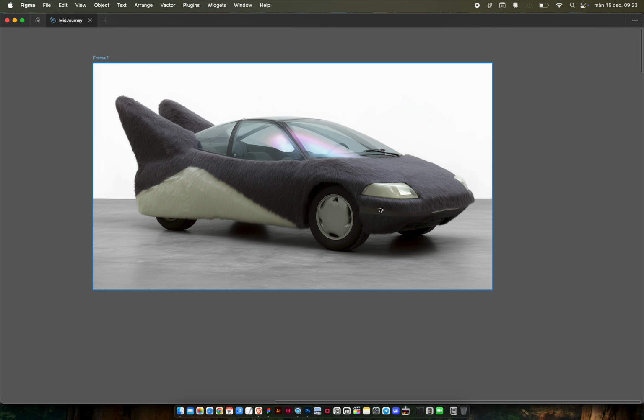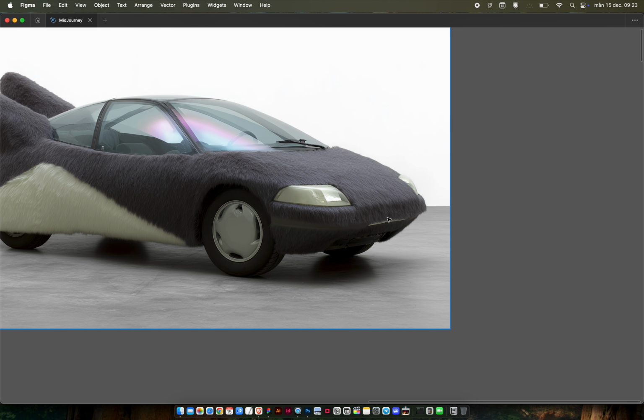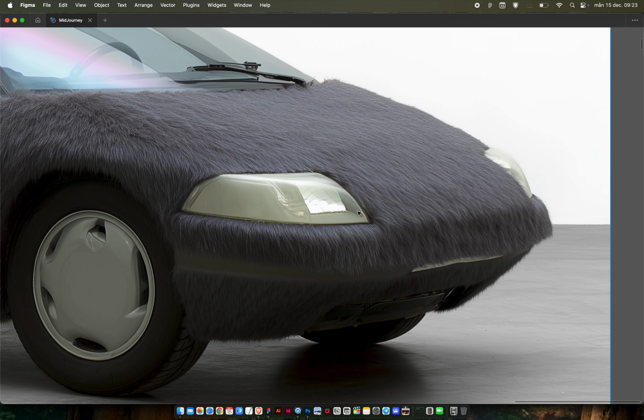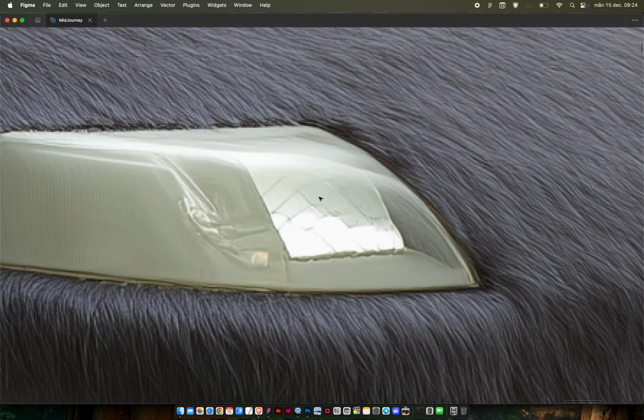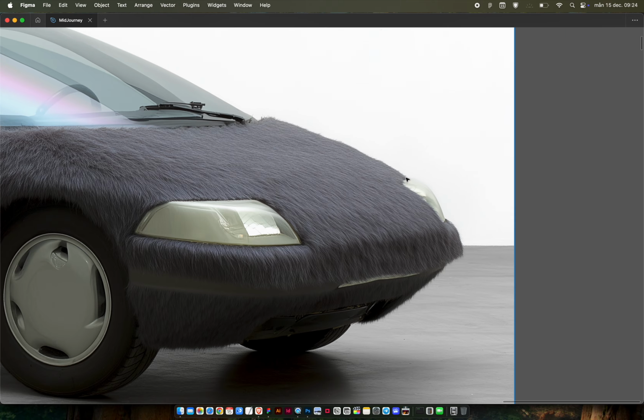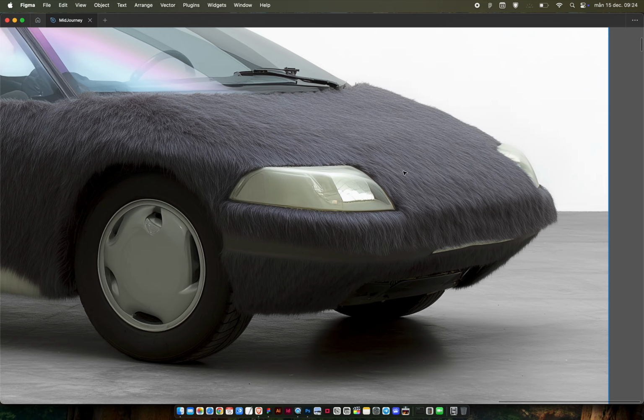So let's go into detail now. I can see already that it's missing the car plate, or rather it's covered by the fur. You can see that these seem to be correct, the positioning, but looking in detail, it's a bit distorted, it doesn't look that good. That part, I will come back to later. Actually, I could say it right now.